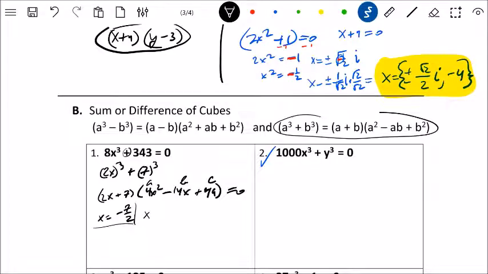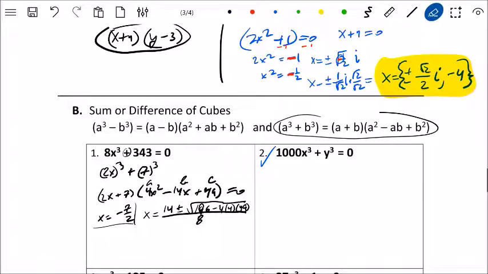Okay, so x is equal to negative b. Okay, so minus a negative 14, 14 there. Okay, negative b plus or minus square root of b squared. That's 196. Minus 4 times a times c. And all of that over 2 times a. Okay, so I'm going to take a look here. I'm going to make sure I had 4 squared, which is 16, minus all the other things. Minus 4 times a times c. So let's continue this one over here. X is equal to 14 plus or minus.